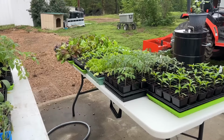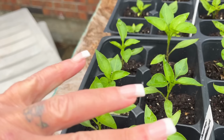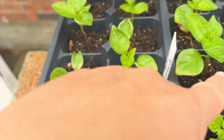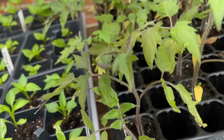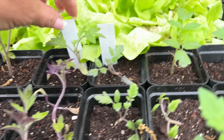Mike's got his plants all lined up here that he's hardening off. I know there's still some more in the shop, but what are these right here? Oh, these are his hot peppers. So this is his scorpions and Arapaho and more scorpions. What's this down here? This is Rubina Brussels and that's Swiss chard. So he's got some things mixed in, but these are all hot peppers. I believe these are tomatoes. These all look like tomatoes to me, but I don't see what kind they are. He must know. And these look like maybe tomatoes too.